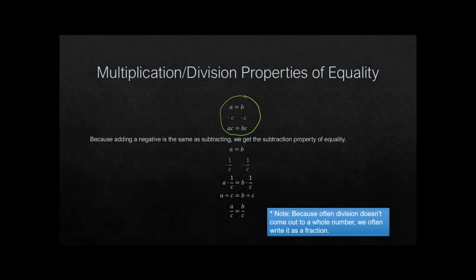And again, I can go through the rules with division, that dividing is multiplying by the reciprocal, and you can basically get to the rule that you can divide both sides by the same number. If I have a scale, if I take half of the items on the left, I need to remove half of them on the right. You just have to do the same thing on both sides. So that's what these properties of equality are saying.